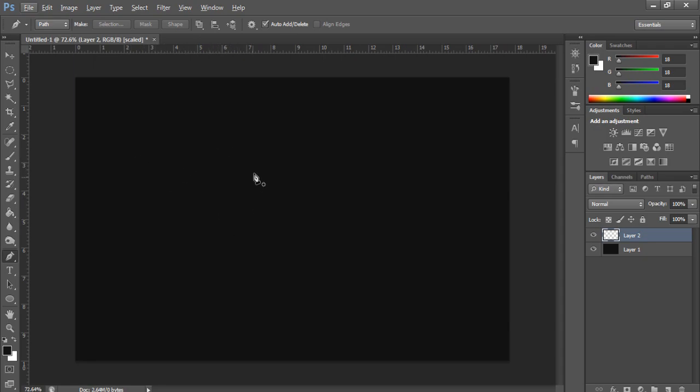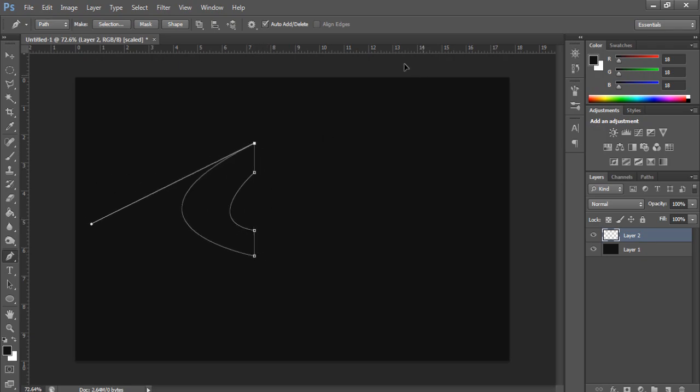So let's say I want to try making a C. I don't know how well this is going to turn out, but yeah, something like that. And then you hold down Alt and click that. If you don't do that, it comes out like a weird little curve thing. You don't want that. So hold down Alt and click the middle, so you get this nice little straight line after. So the pen tool can be used to make letters, logos.